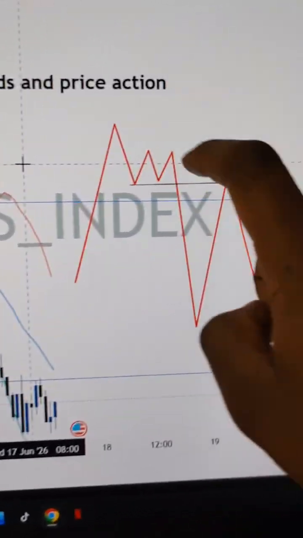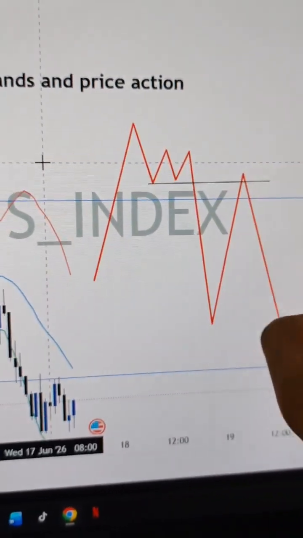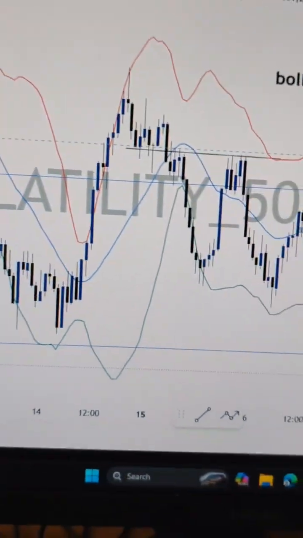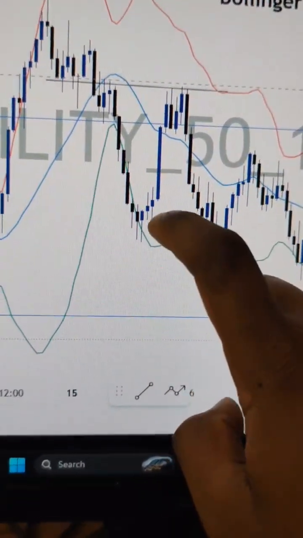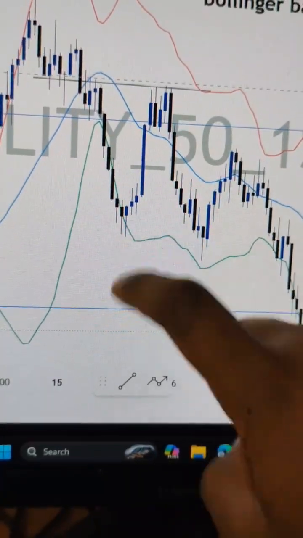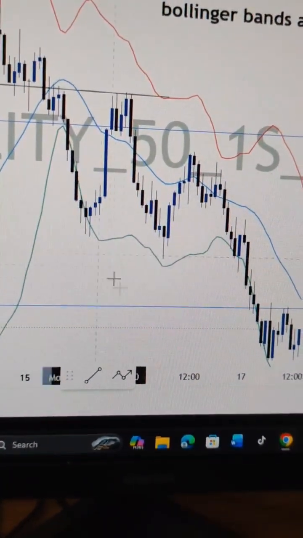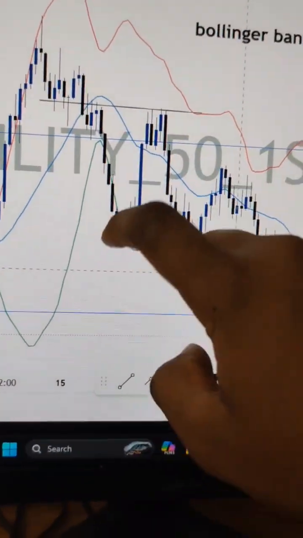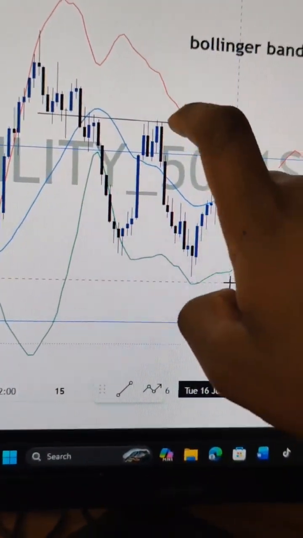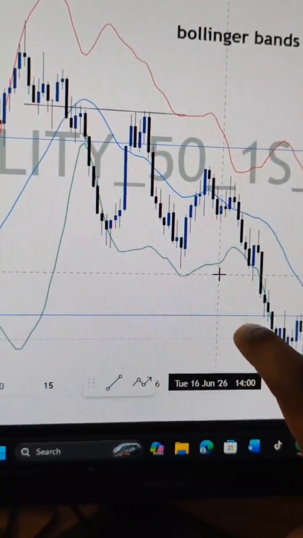So just remember, you need to look at this. Turn on the Bollinger Bands, have the correct settings, and then wait for a big body candle. It's simple. Look at that, just closing inside the band, and what do we see? We close inside the band, which means now we're expecting a reversal. And what does the market do? The market reverses all the way to this point and then sells again.